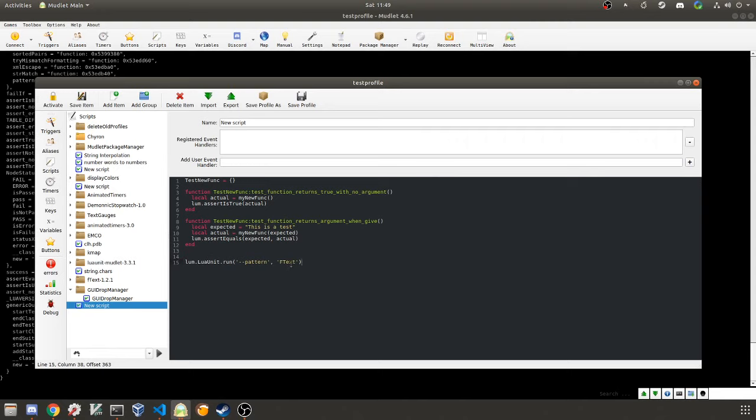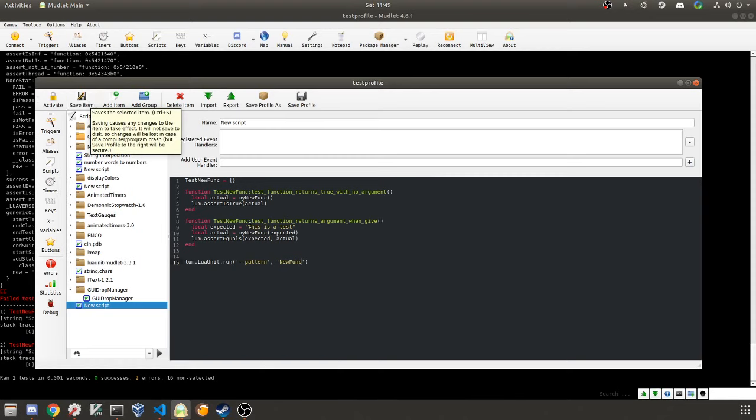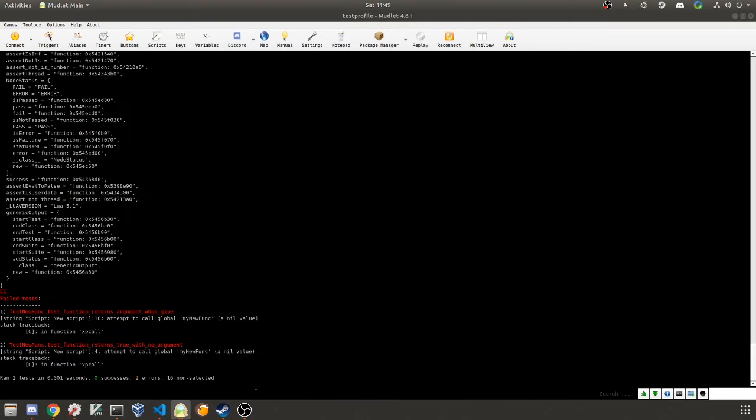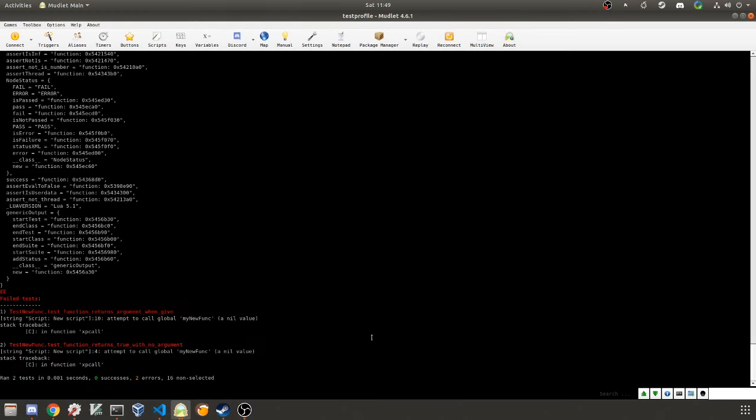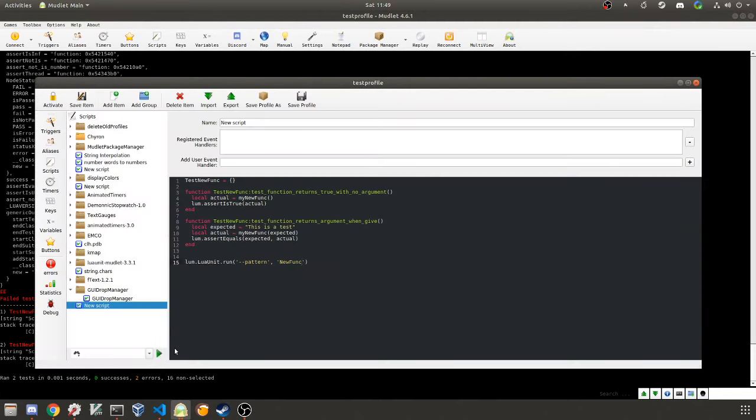And now if I save it, they should both fail with errors because there is no my new func. So I've written the tests. The tests have come back red. And then you write the function.